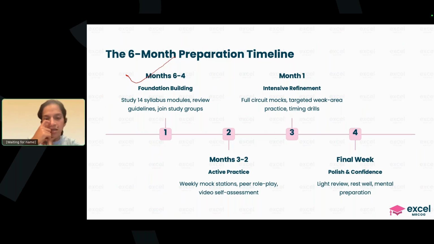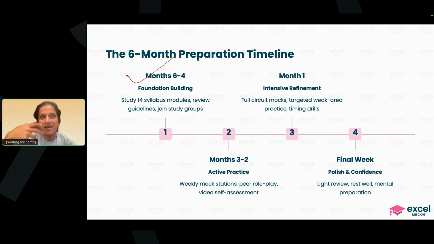So, in the final week, you just have to tell yourself that you have done good enough, you have practiced well enough, and you are ready. Okay, and keep practicing, keep talking, whether it is your family member, your pet dog, or a neighbor. Even if your study partner has not got a booking and you have, it doesn't matter. You find another study partner or you find somebody from the family. Just make them sit with you and talk to them, ask them history.